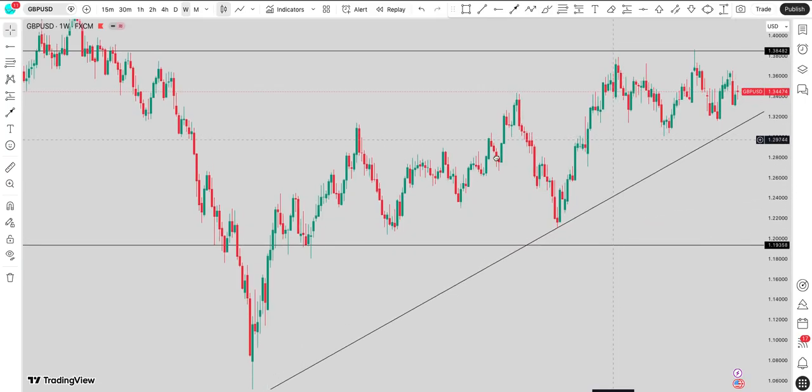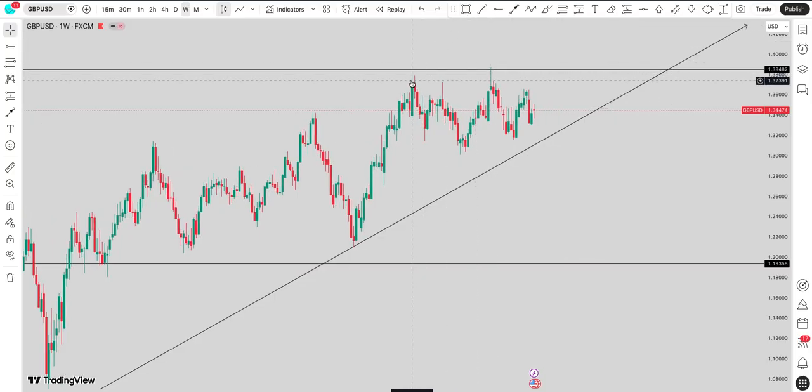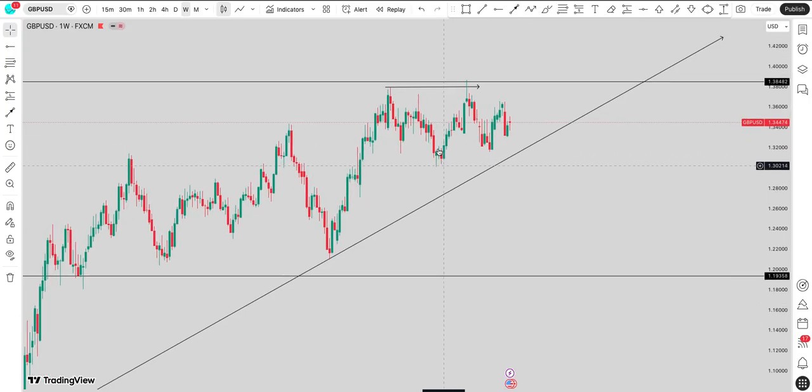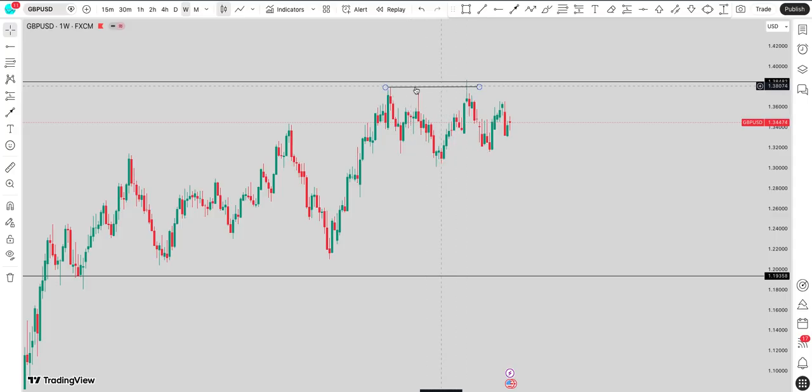Right here on the weekly time frame, we can see that the market has tapped into our monthly level, creating a wick right here, refusing to break above. Then it just keeps going down. So these are signs that the market is setting up to fall. Let me remove this trend line. I don't use trend lines. So this is like a double top, sorry, and this is the most recent low right here on the weekly time frame.